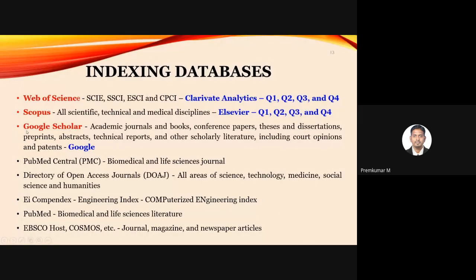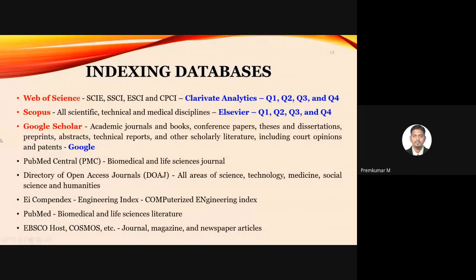The next one is Google Scholar. The Web of Science indexes only Web of Science journals, and Scopus indexes only Scopus-indexed papers, which are quality papers. Google Scholar indexes all publications, whether it's a book, a journal, a conference paper, a thesis, a preprint, an abstract, a technical report, or a newspaper. Whatever there is, it will be indexed by Google Scholar.